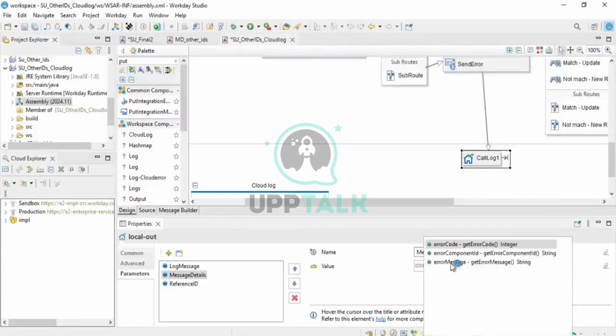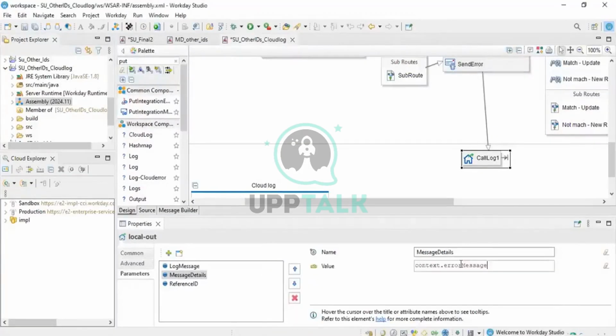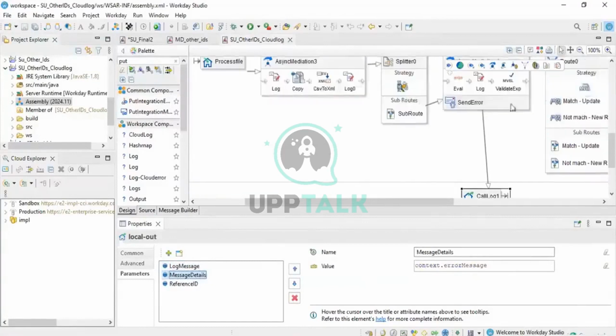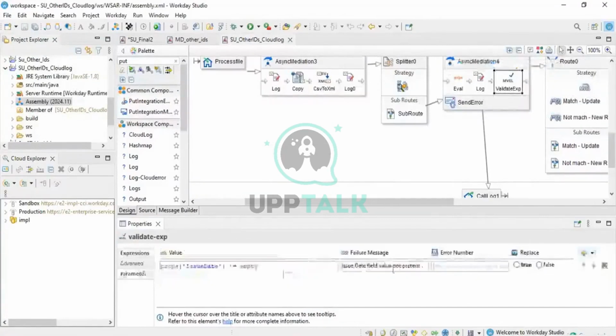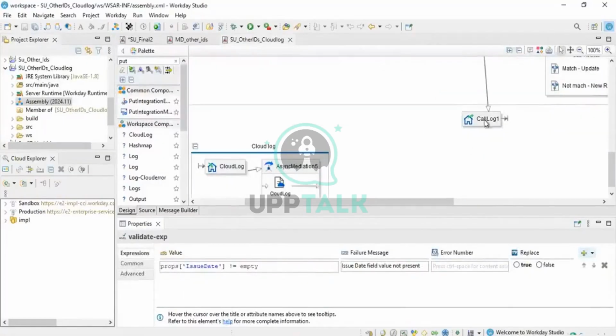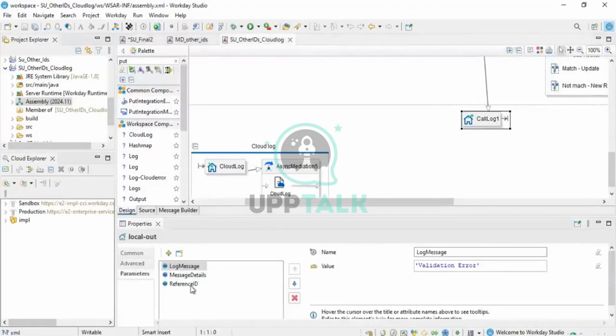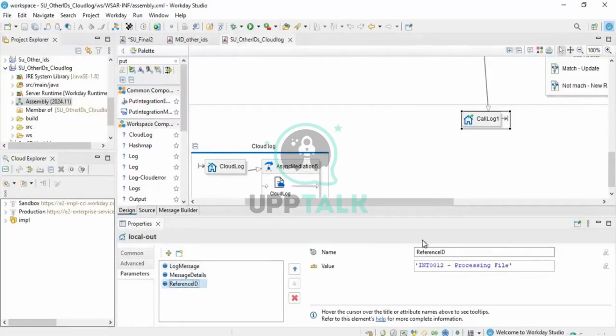I want the message. Now, when an error happens, my log message will say a validation error happened. And the message details will come from whatever value we give inside it. And to identify which block it has failed in, we are saying that this is failing at the processing file stage.